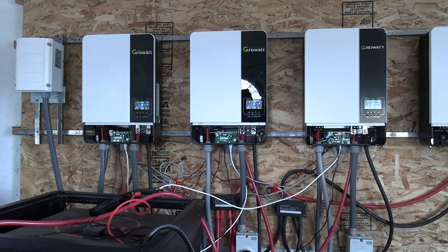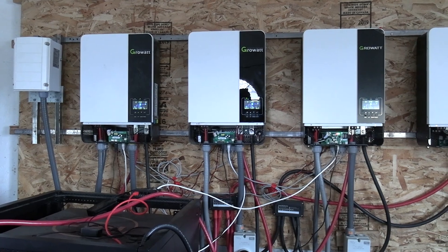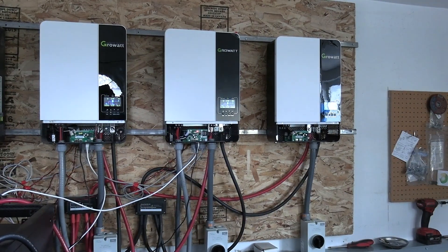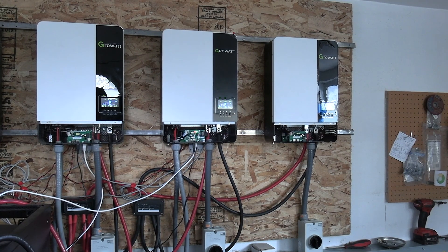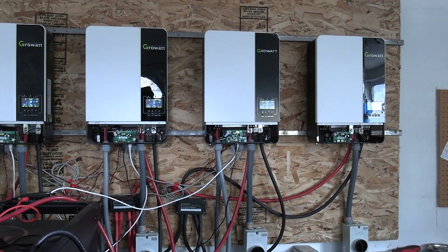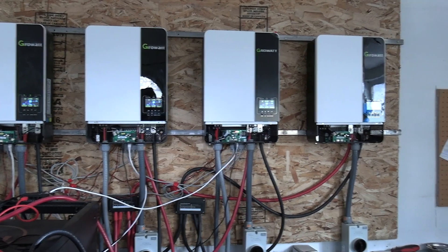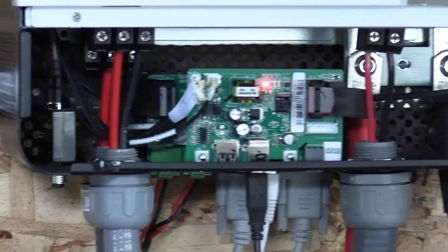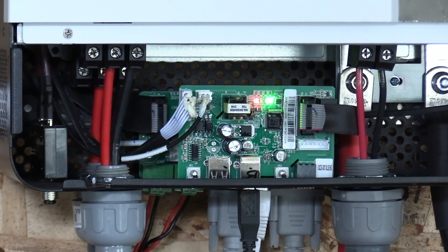It did not do this before putting in the new inverter. I don't know whether it's a different style, and whether I need to take my fourth inverter — which is set up for battery charging only — and put it as the third inverter for the house, then use the new inverter as the battery-charge-only inverter. You can see in here it does have a different board, and that front board is different than the ones on the older inverters.